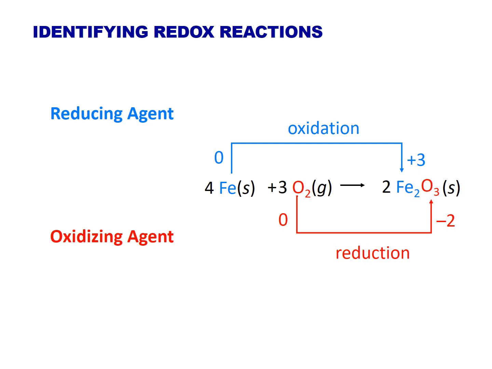If we put this together and attach it to a chemical equation, this is what it would look like. Iron goes from the 0 oxidation state to +3, and in this process, it gets oxidized. Because iron is oxidized, it will be the reducing agent for the oxygen. Oxygen goes from the 0 oxidation state to -2. The oxidation number is reduced from 0 to -2, so this is a reduction process. And because oxygen was reduced, it will be the oxidizing agent of the chemical equation.